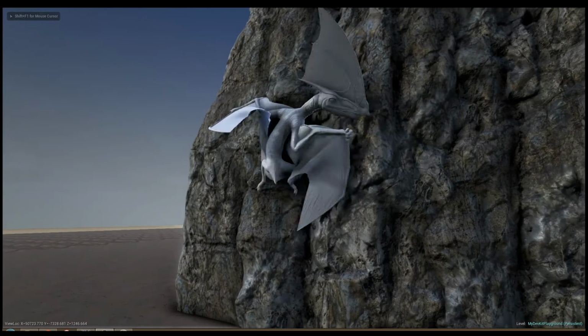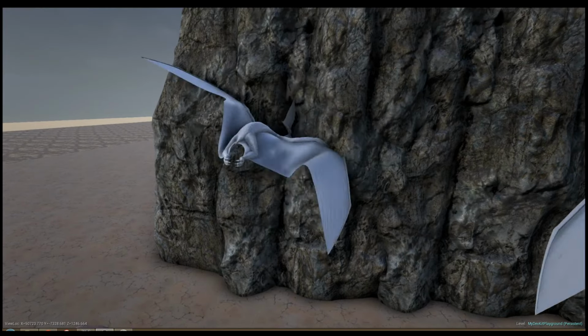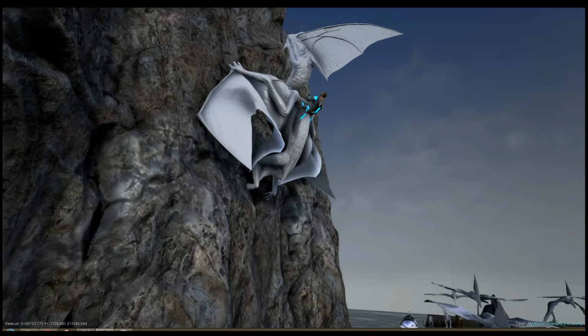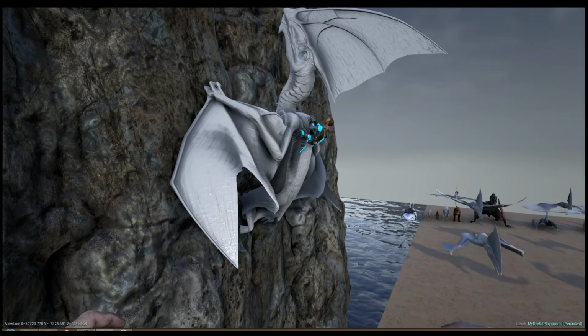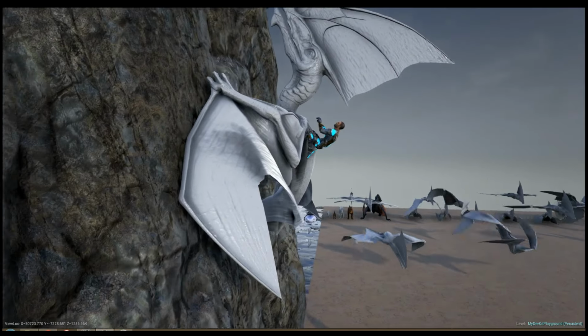But this animation going so fast, you almost can't see it. But it is a nice animation. It turns its body a little bit to the right and then takes off. And here you can see it hanging on the wall. And I love it. I can't wait to do this. It's like a bat hanging on a wall. Oh, this is so cool.